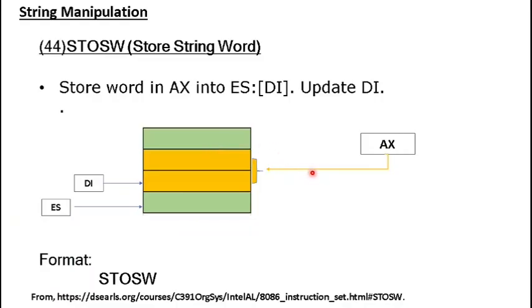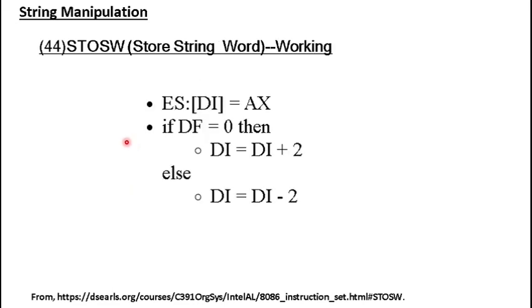Now the other flavor we have is that we can construct a string in primary memory directly from a word register, the 16-bit registers. The only thing is we need to put the word in AX, and then set the ES:DI combination to point to the word from where we need to begin the string construction. And then we need to issue STOSW. The word in AX will be copied to the location pointed to by the ES:DI combination onto primary memory, and automatically DI will be incremented by 2, or a word size, if the direction flag is unset, or it will be decremented by a word size if the direction flag is set. So this is the working of STOSW, that is store string at word level.